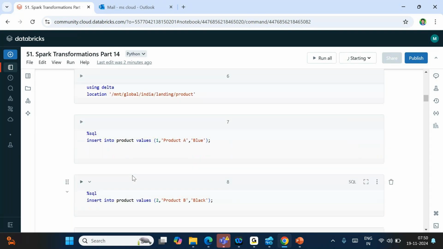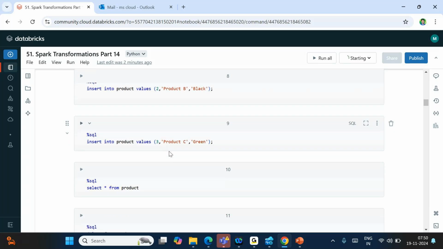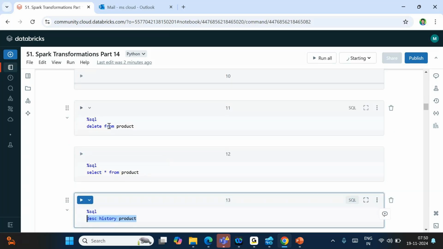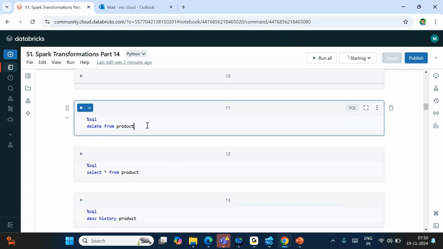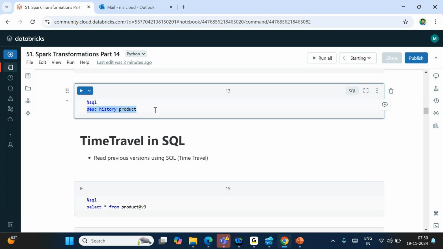First version is this insert. Second version is this. Fourth version is this insert. So fifth version is the deletion. I am doing a deletion. So that's why total 0, 1, 2, 3, 4. 0 to 4 means 5 versions will be saved. Okay, so those things we can see in the history.